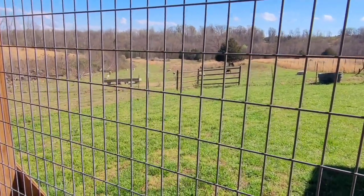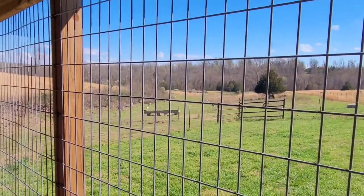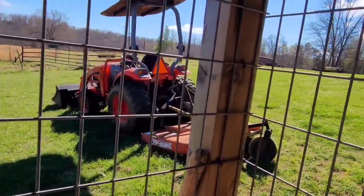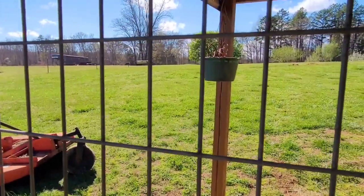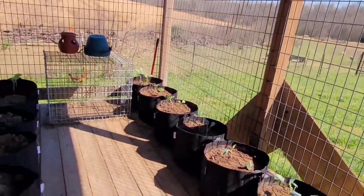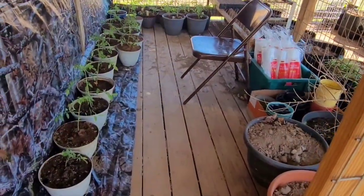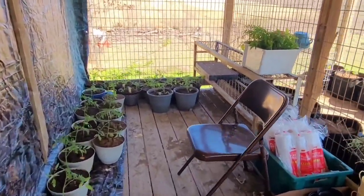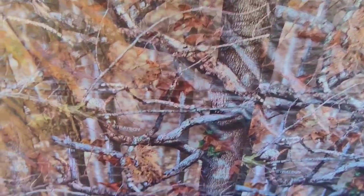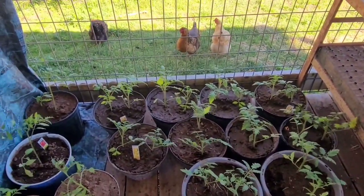I've done plastic on the inside and outside. Paul thought that the critters would claw it up on the outside but I really don't think they'll bother it — we put tarps around things and they don't seem to bother them. I just think since it's only 3 mil that'd be smart. I'm going to repot that plant from last year. Getting a pretty good start on the garden. Using this little table out here to pot. Paul was using that chair — I'm missing him these last couple of days. I like it better when he's here doing stuff with me. See those chickens down there, they're out free ranging.